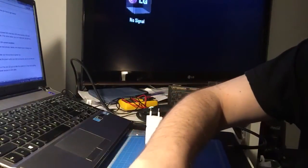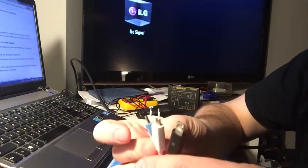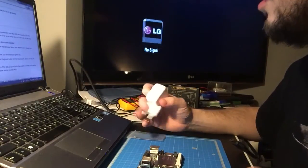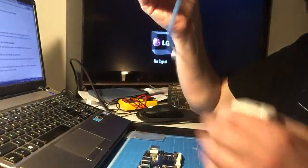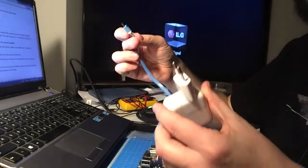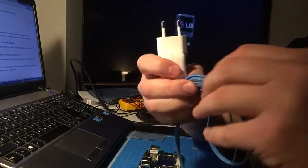About the cables, I don't know which one will be good, but I have here 3 different kinds that might work. So we will see. So let's go. First step, plug the USB cable, the same that you use for most phones and tablets, into your power adapter. Let's do this immediately. All right, and of course, let's put this here.